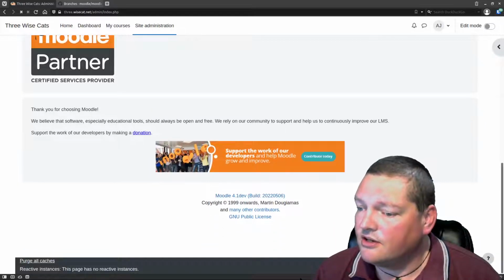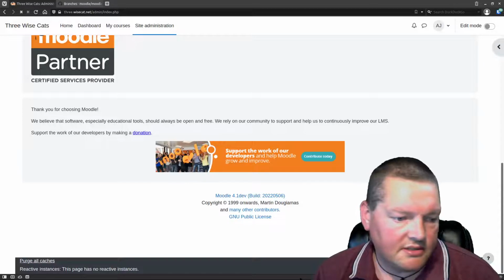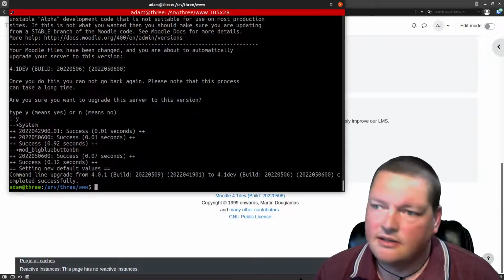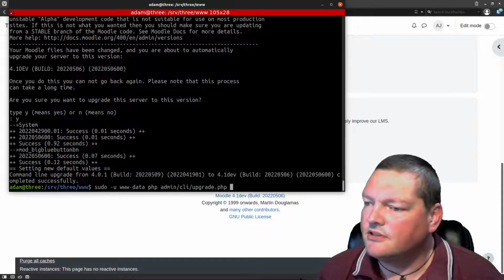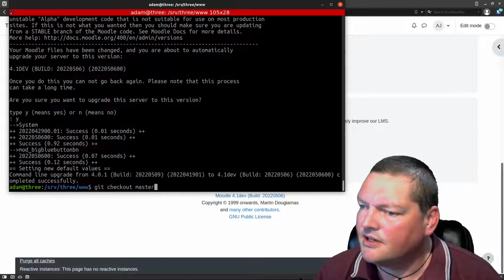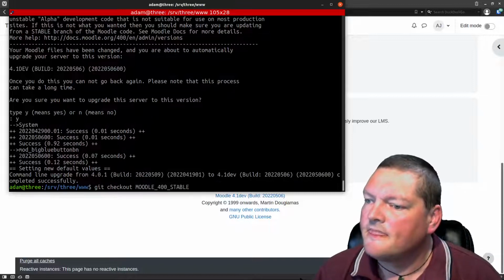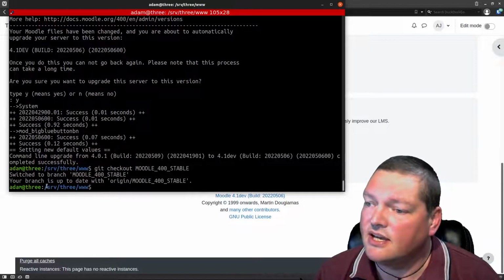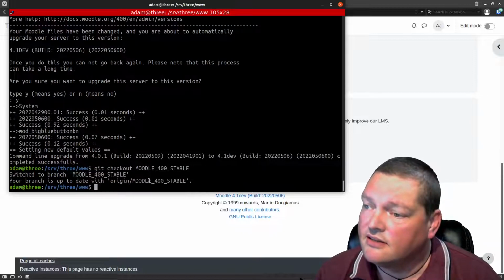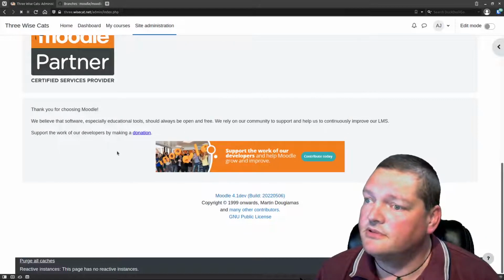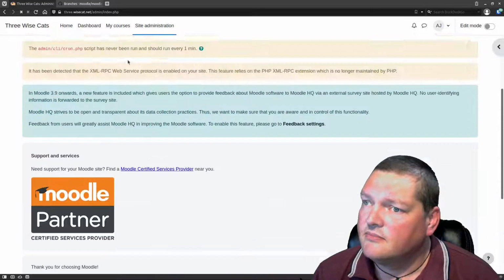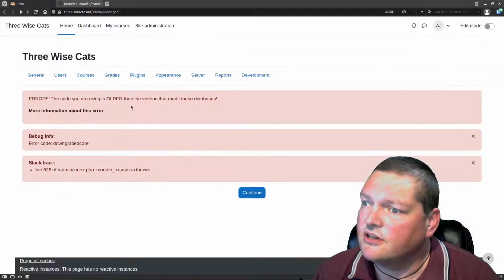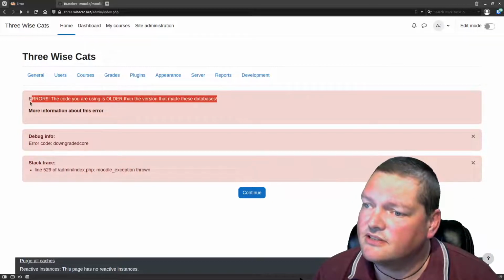Now, if I try to go back, this is what I think happened to my commenter the other day. He tried to go back to 400 stable, and Git will totally let you do that. Git's got no problems with switching to 400 stable, but the next time you hit refresh here, you get this code: the code you are using is older than the version that made these databases.